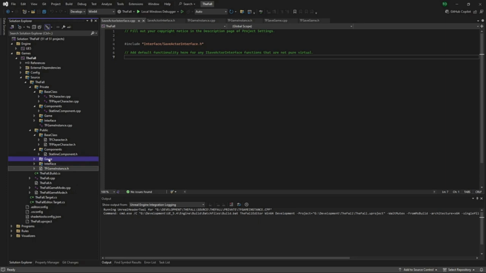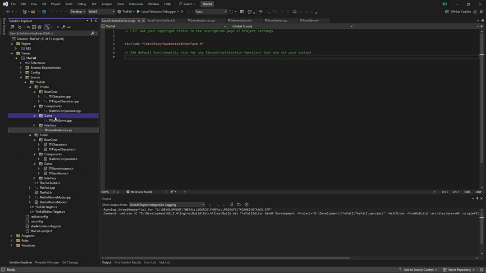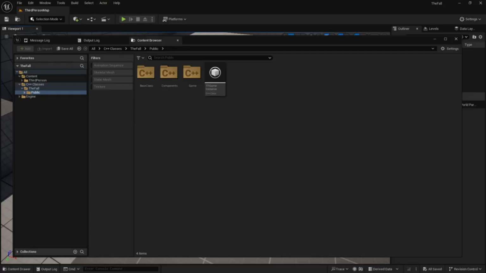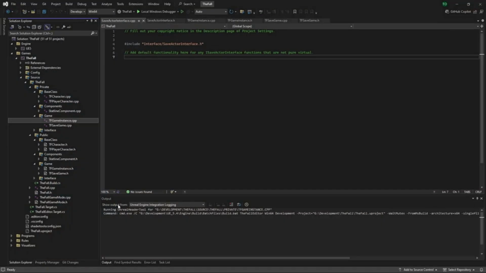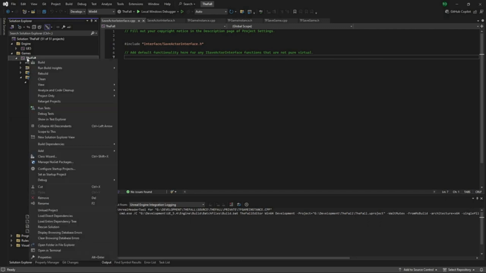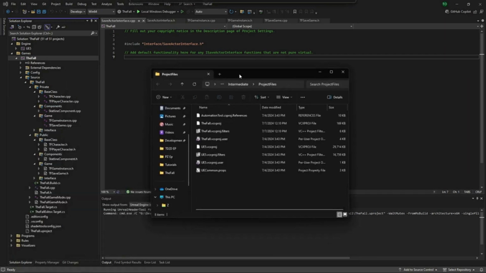And in here, in your Solutions Explorer, you can go through and move these files into the folders, but that is only going to affect it here within Visual Studio. It's not going to affect it in the editor. What we need to do, and actually let's close out of the editor here so that we don't have this running. We can do these other changes. What you do need to do, so let's go open folder and file explorer, bring this over.